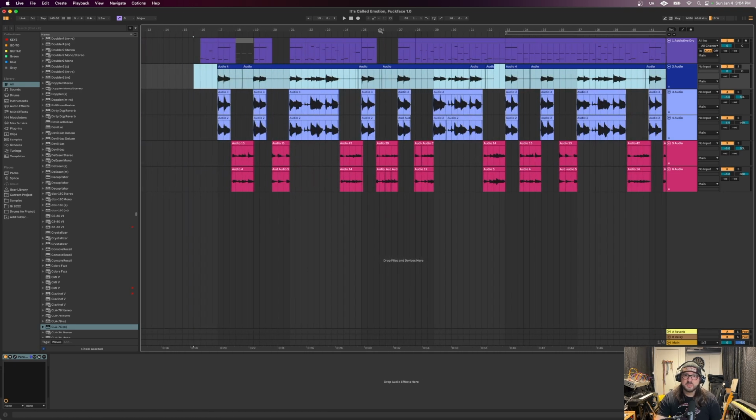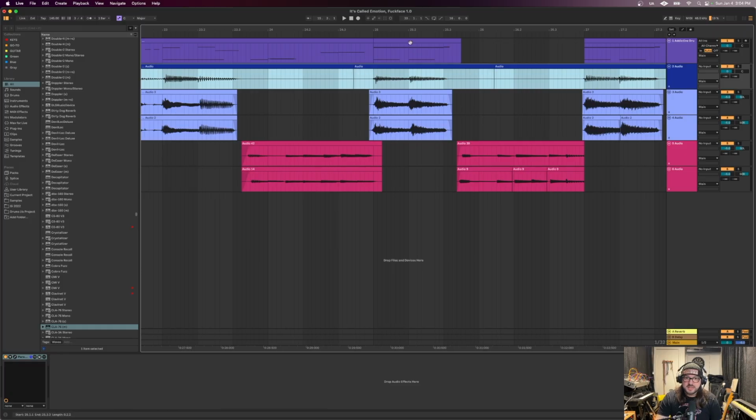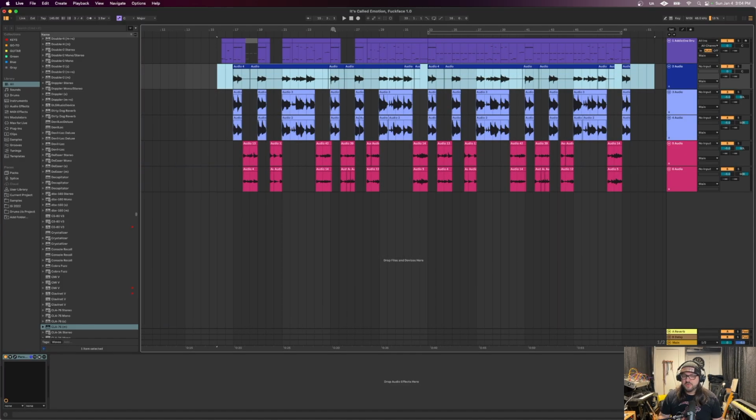And you can go in and tailor these to the track itself, depending on where you've recorded, where different parts of the region overlap with each other. You can go in and tailor the fades to your specific performance or your specific track. But this is really, really handy if you are doing something like editing drums in Ableton.